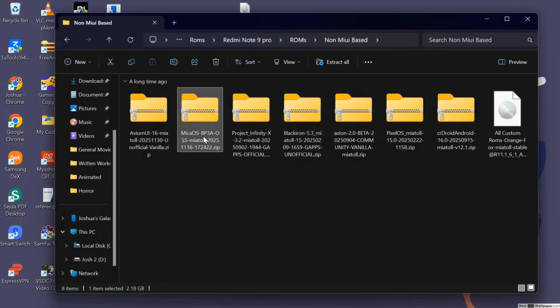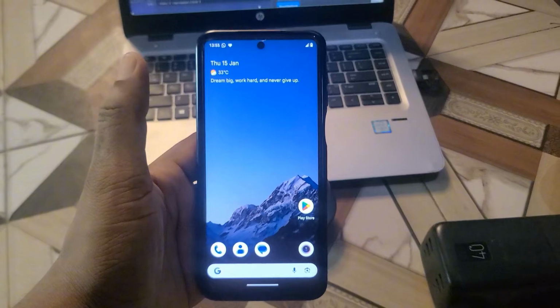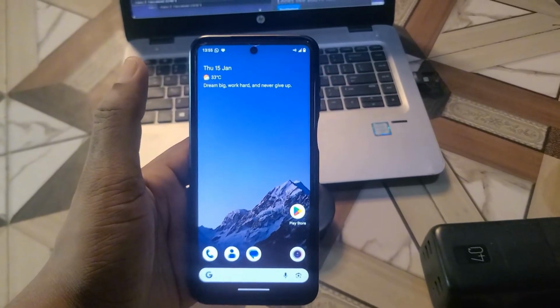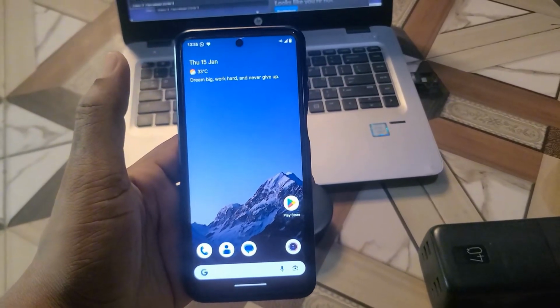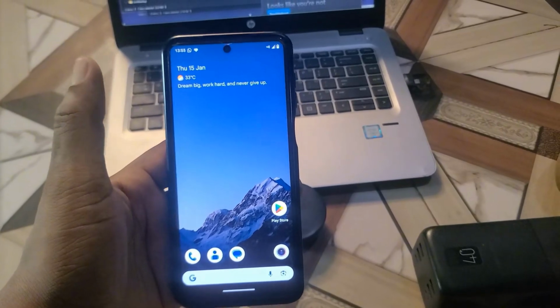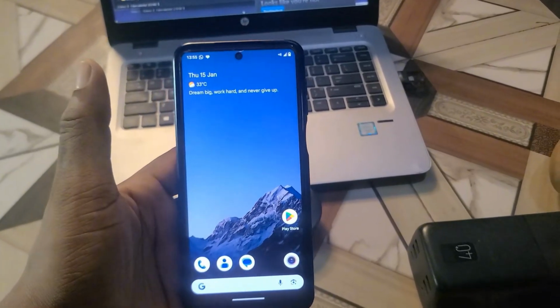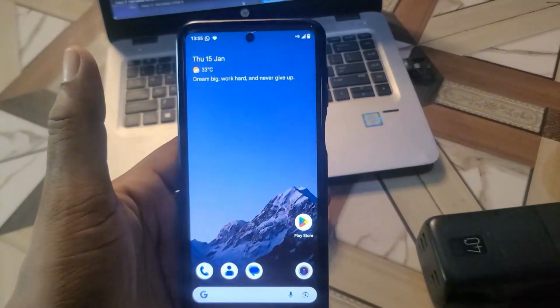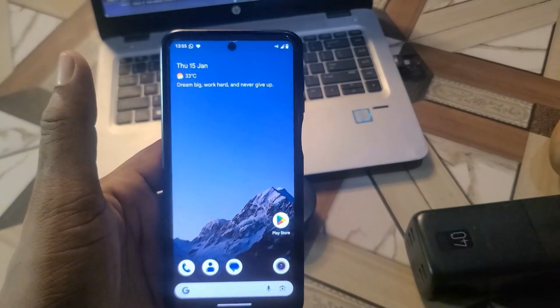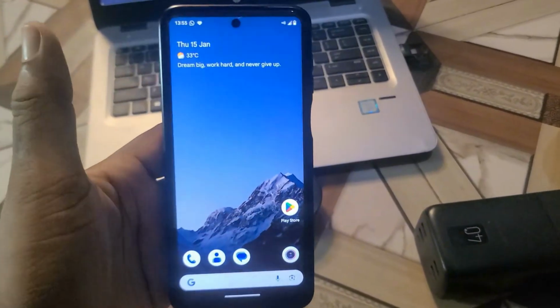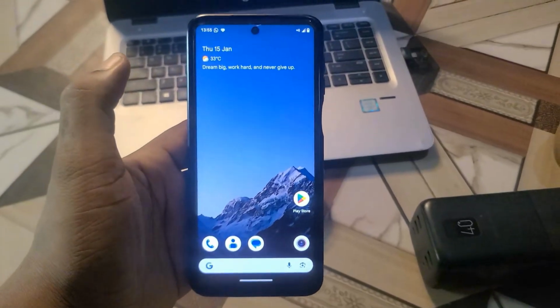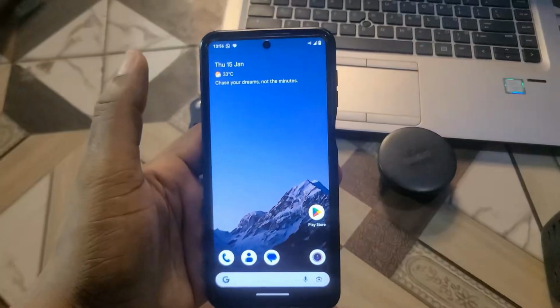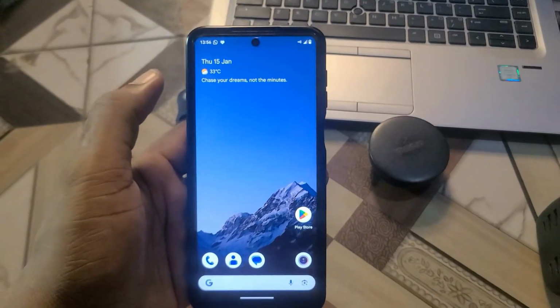Mika OS? Well, maybe. I mean, Mika OS seems stable, but let's see. You know what, guys? I have made up my mind. I am going to go with Axion OS. Not the 2.0. I mean, Axion OS is my baby. I call it the perfect ROM and all of that, but not the 2.0 community build. I'm going to go with the 2.2.1. Reason is because it has the sexy thingies and the wallpaper and all of that.